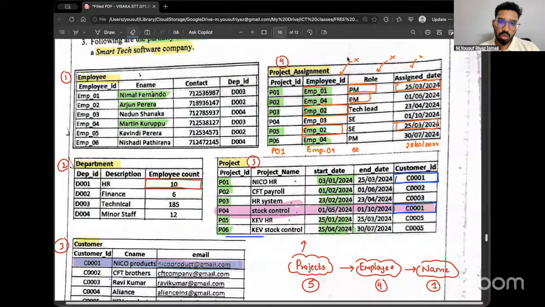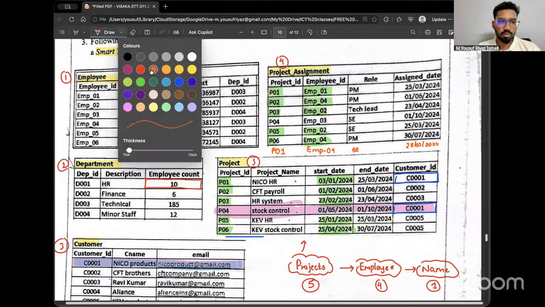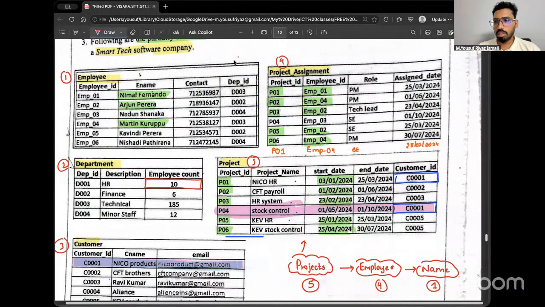Perfect. So now if you look at the first column, there's no repetitive data. If you look at the given data, there are no repetitions. But even though in the given data there are no repetitions, you have to ask yourself first of all, practically, won't there be repetitions? In a real world scenario, won't there be repetitions? Yes, there will be repetition for project ID.